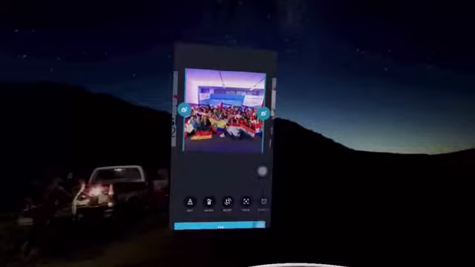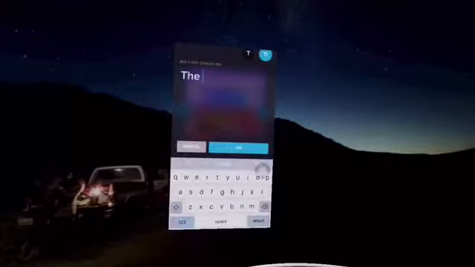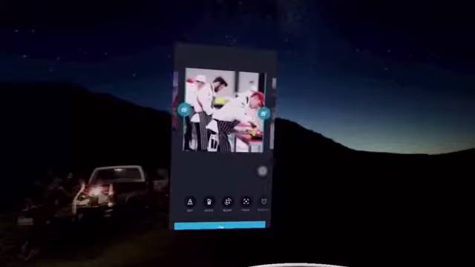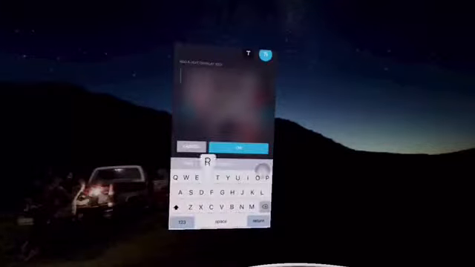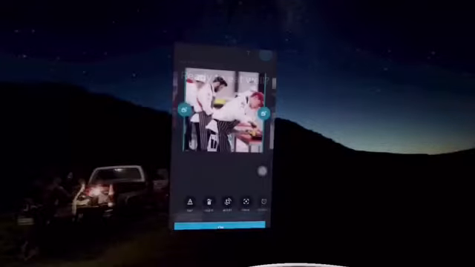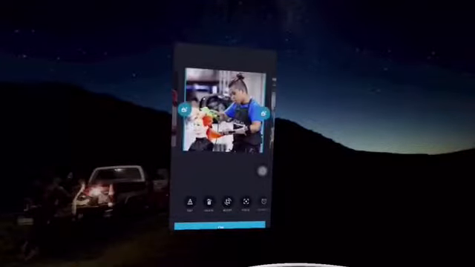And swipe over to the next one, again hitting the text at the bottom. The world will meet in Russia. And let's go to the next one. Ready to eat well.